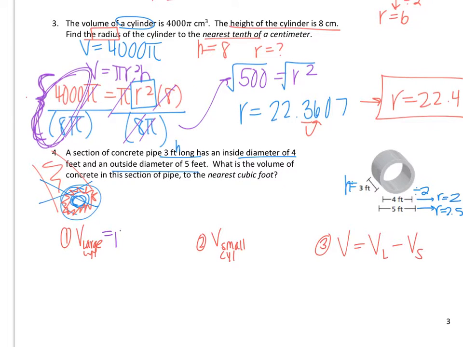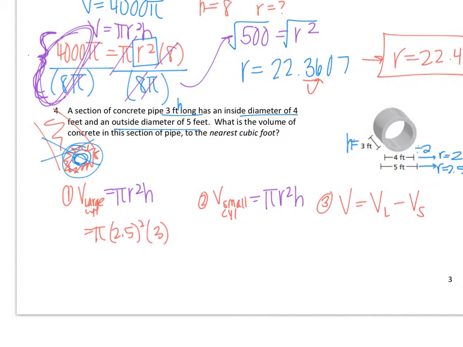Remember that for cylinders, the volume formula is pi r squared h. This is, again, something that you can find right there on your reference sheet. So we're just going to start plugging in what they give us. Pi, the radius we found for the large one was 2.5 parentheses squared, and then the height of the cylinder is 3. I want you to type this entire thing into your calculator. Pi times 2.5 squared times 3. And we end up getting 58.9049 for the volume of the large.